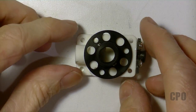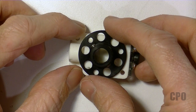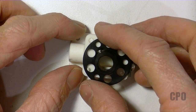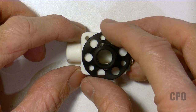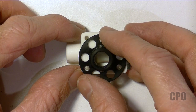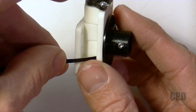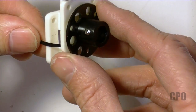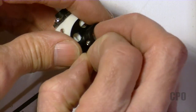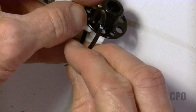I spent some time looking at how to mount the motor base to the new yaw mechanism assembly. I was trying to get the holes to line up just right, and also wanted that base to be exactly centered over the assembly. I ended up coming up with my own solution, which might be a little bit of a variance from how David did his. I did decide to use the zip tie method, because I think that's a really great idea to implement some failure locations should there be a crash.